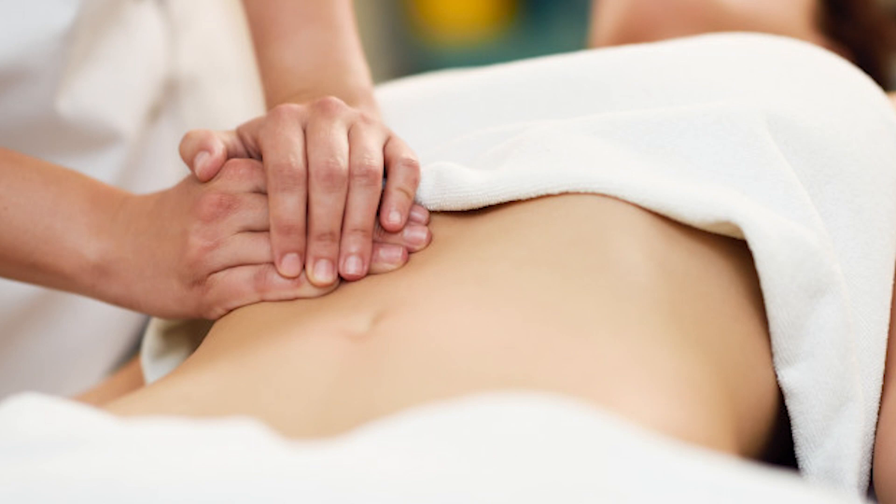Once the surgery is done, after a few weeks we will give you certain silicone gels and gel sheets to put on the scar and massage it so that the scar heals very nicely. If someone is too concerned about scars, I also tell them that after four to five weeks they can go for laser treatments and the scars will then fade. None of our tummy tuck patients has come back saying they are unhappy about the scars — all of them say their only regret is why they did not do the surgery earlier. The scars are always kept hidden and very low, and the results you get after a tummy tuck are really nice and well worth it.